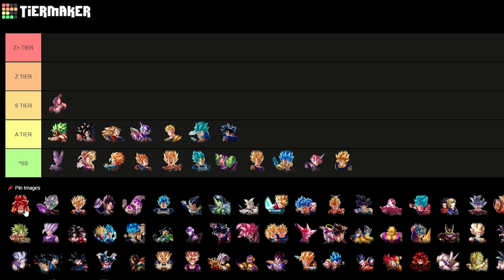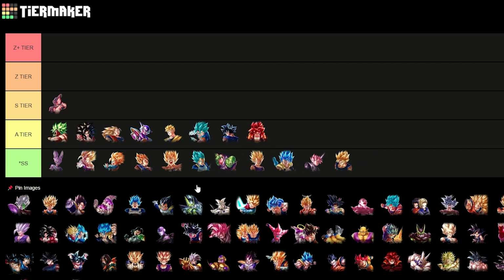Super Saiyan 4 Gogeta, A tier. He's not ass, but he's not that good anymore. It's kind of crazy that he got his Zenkai this year. To be fair, almost a year ago, but yeah, he disappeared very quickly as well. He has a plat. He's not bad though. I feel like this guy is not that bad. So maybe we could say S tier as well.